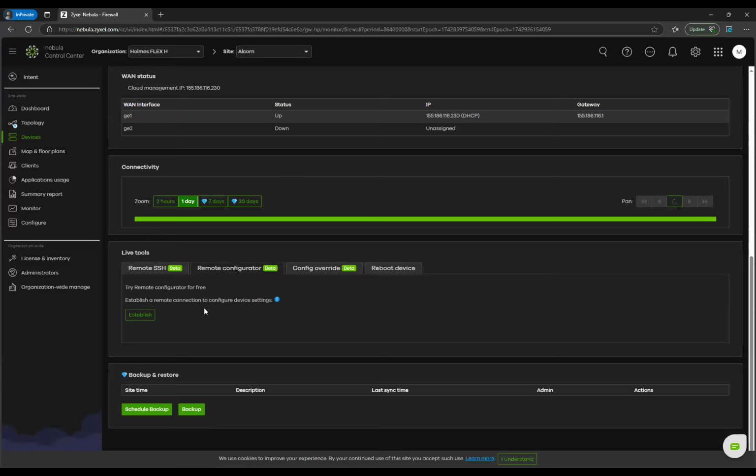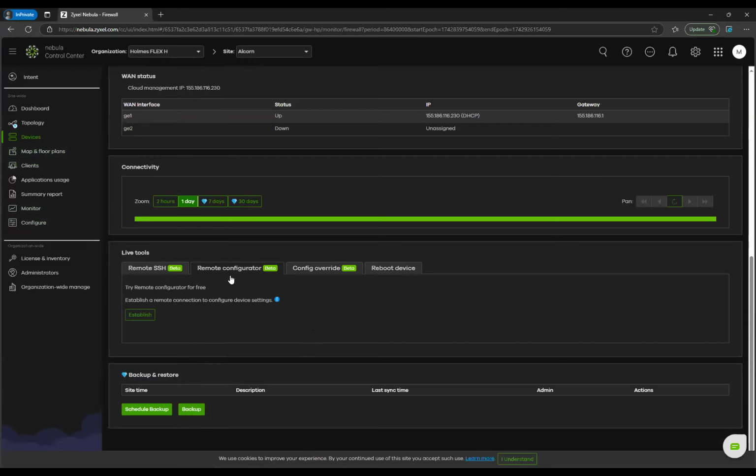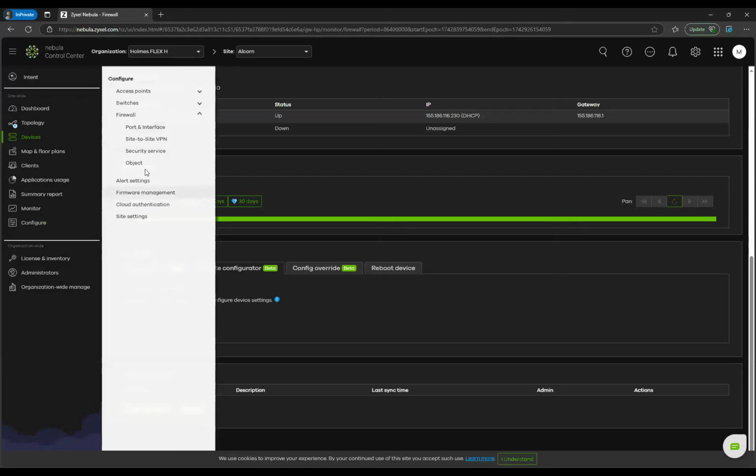So anytime you need to make a firewall change or any menu item that you do not see in here that you need to make changes to, and that's going to be, unfortunately for right now, your NAT, your policy routes and your security policies, will need to be done in the remote configurator or in the local GUI, okay? So those are the new options that are available. I know it seems like a little bit of a step backwards, but this is putting us on the right track for having parity between the local and the cloud-based management of the firewall.